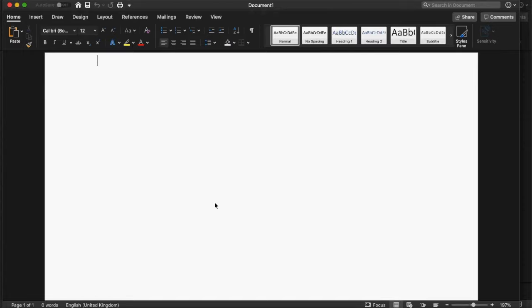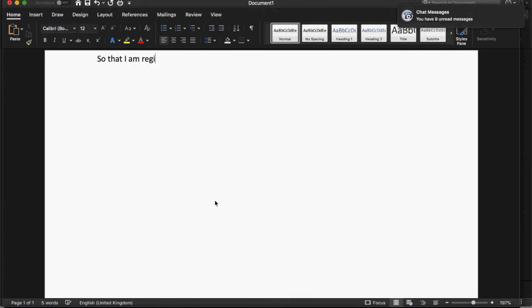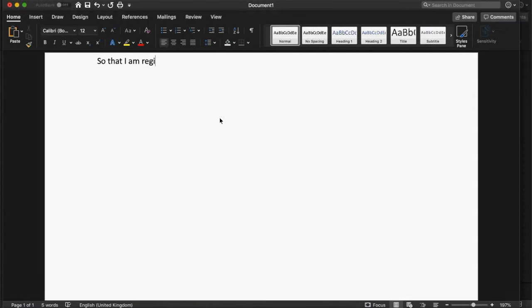If someone can type into the notepad, I think it's basically so that I'm registered or something like that. Yes, it is valid registration. Okay, valid registration is the title, the scenario. Valid registration is the scenario, but what do we want to do so that I am registered? Is that the end result? I know we want to test valid registration, but I'm looking for a particular word.